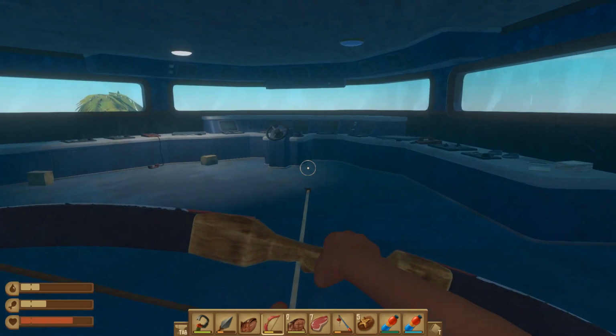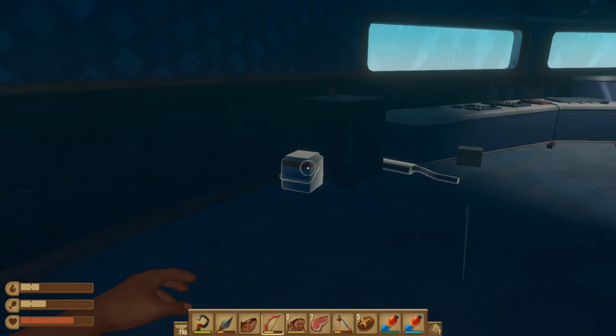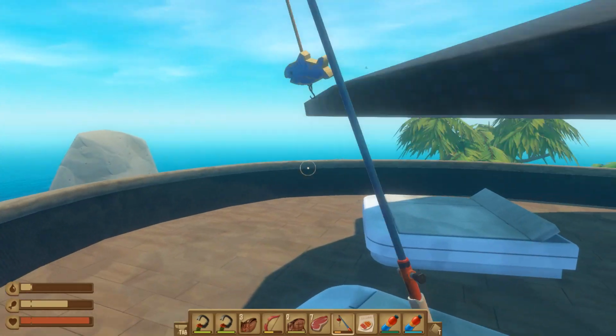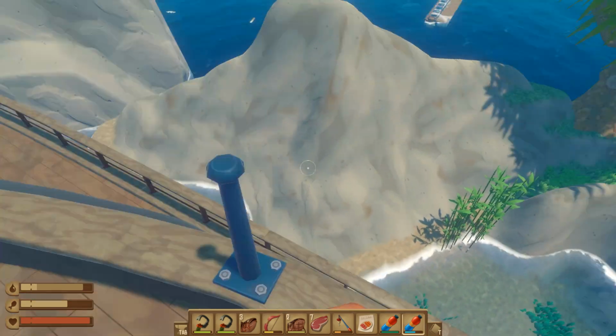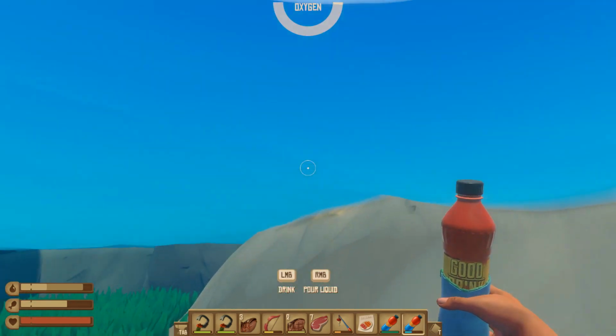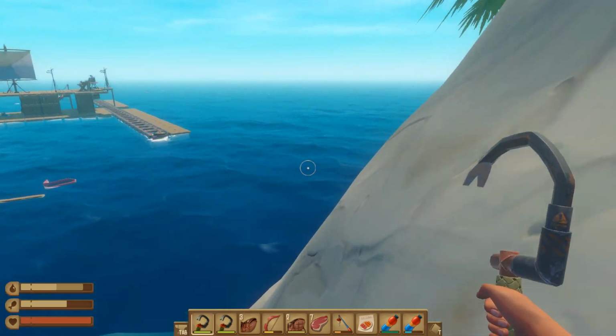Okay. What else do we need then? Nothing, right? It's done. I think. Journal. We can always already go to Lobo. But that was it. That was it on the second objective. Now we just need to go to the massive Balboa Island. Bam, bam, bam. But that's it for this episode of Raft.